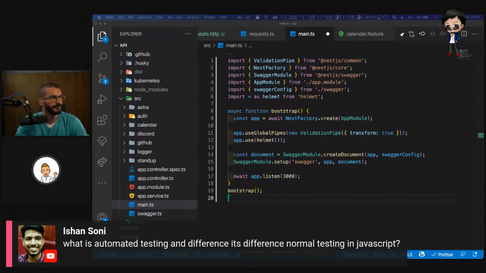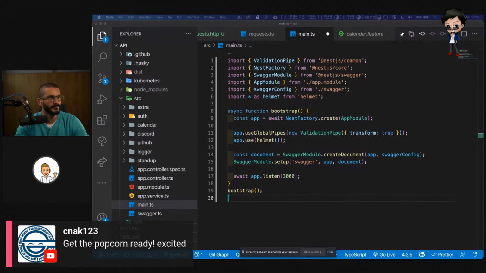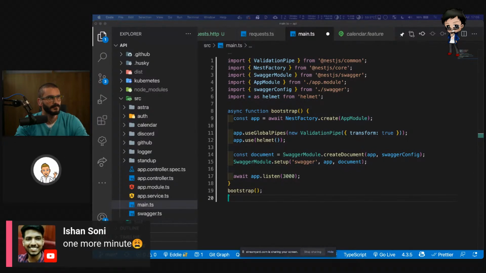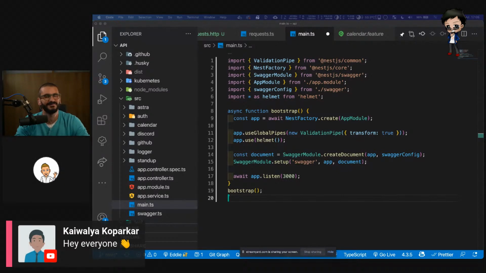Or as you showed with the Gherkin file, end-to-end testing, where you really try to simulate how an actual user would use your application and then expect the output. And depending on your output, your test passes or fails. And it just adds so much value.